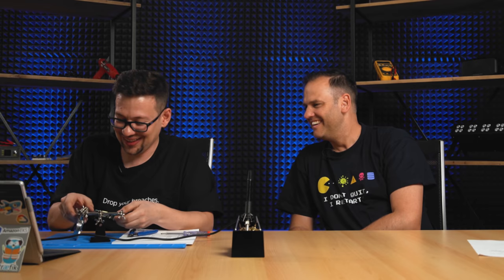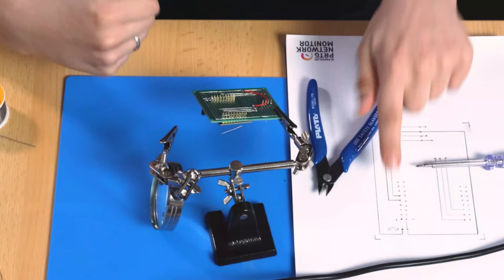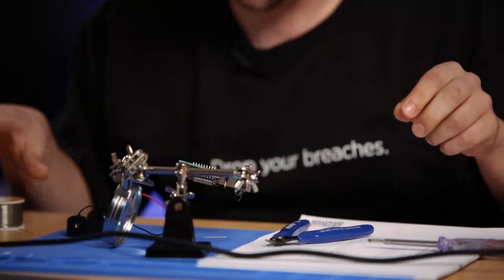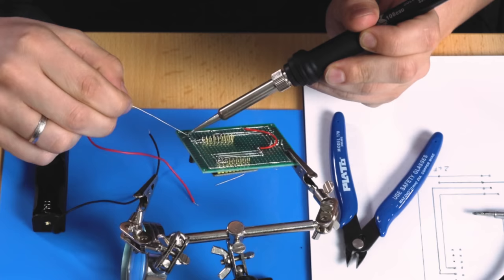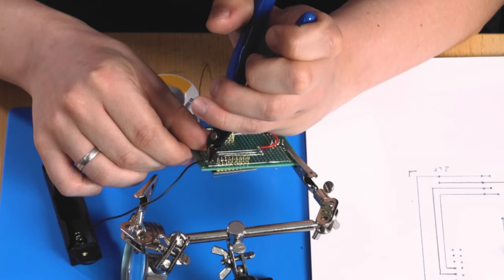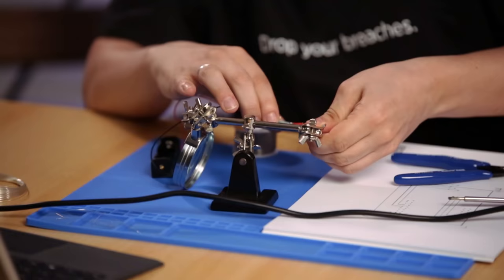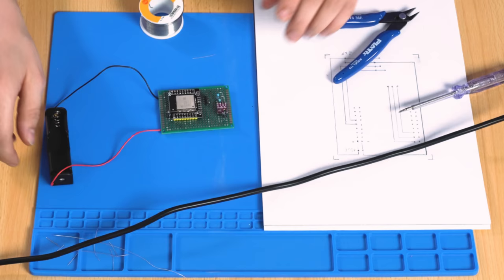Okay, the really last is the battery holder. So this one is the positive line. So now we are finished. So you see, we have our full board with the temperature sensor, the resistors, the capacitors, all on board. And now we can start with the software. Okay, we can move on to the next step.